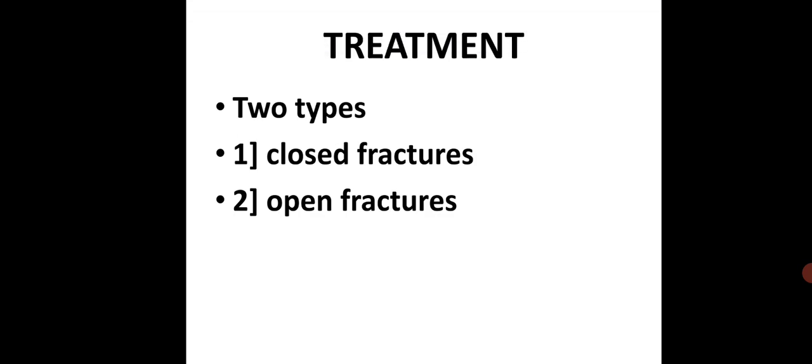The treatment can be based upon two types of fractures, that is closed fracture and open fracture. In closed fractures, both in children and in adults, treatment is by closed reduction under anesthesia, followed by an above knee plaster cast. In children, it is possible to achieve good alignment in most cases, and the fracture unites in about 6 weeks. So there will be union of bones in about 6 weeks. In adults, the fracture unites in 16 to 20 weeks. Sometimes reduction is not achieved or the fracture displaces in the plaster. In both these cases, open reduction and internal fixation is required.